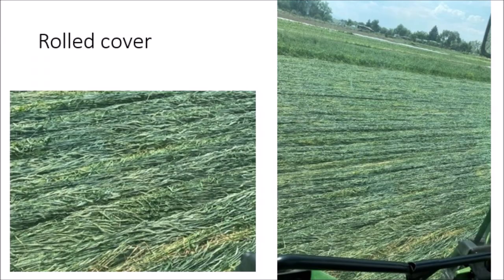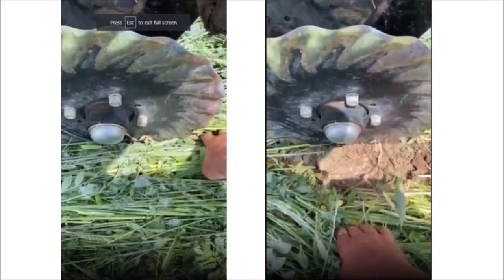One thing we've learned about roller crimping: you've got to have a decent crop to start with. If you're trying to crimp something that's only about a foot tall, it's really not going to work. You need something generally around three feet tall. And if you've got a lot of diversity, the stems all stick together, and when it comes down it really makes a mat. There's an example of a mat that rolls down real nicely, with all the stems laying in line. The coulter gets right in there so the drill can plant and get good soil-to-seed contact. You end up with a nice mulch and rows coming up.